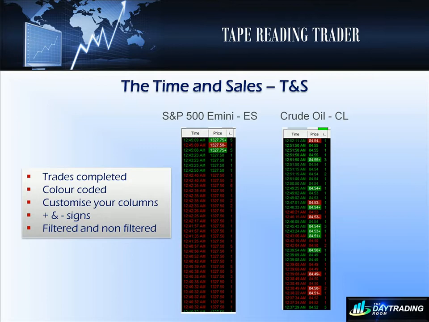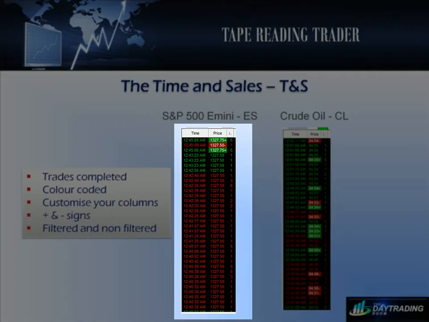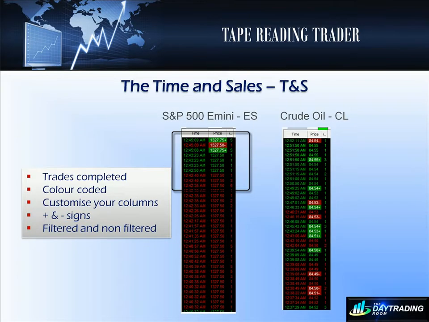Positive and minus signs on TradeStation: the plus and minus just means the price has ticked up or down. So we can see there on the S&P 500 a lot of trade at 1327 and a half. We ticked up to 1327 and 3/4, and that came in with a little plus sign. Ticked back down to 1327 and a half, and then there's a little minus sign there.